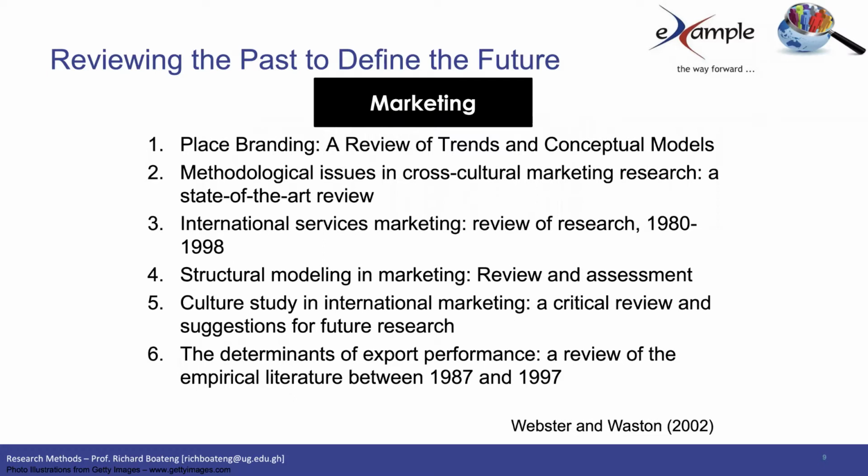Marketing: place branding, a review of trends and conceptual models. Okay. Methodological issues in cross-cultural marketing research, a state-of-the-art review. International services marketing, a review of research, 1980 to 1998. Structural modeling in marketing, which is interesting. A person wants to look at structural modeling, that's structural equation modeling in marketing, a review. So look at adding a method to the area. Culture in international marketing, a critical review. Somebody can look at culture in information system adoption, a critical review and suggestions for future research.